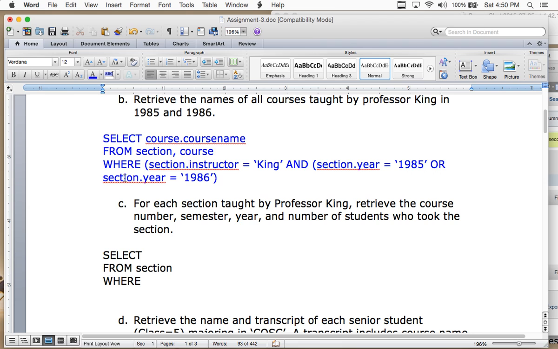Select section identifier, comma, count, what are we going to count? Section identifier. You can count section identifier. We want the number of students that took each section. So I'm going to count the section identifiers for each section.